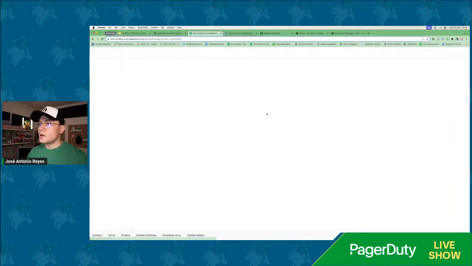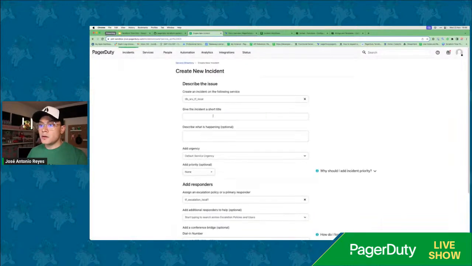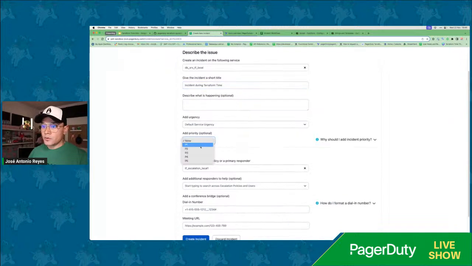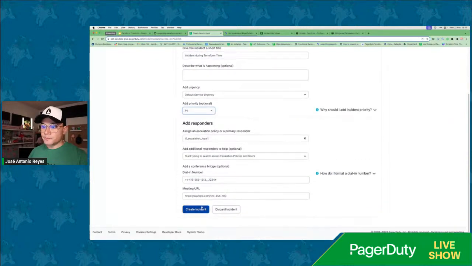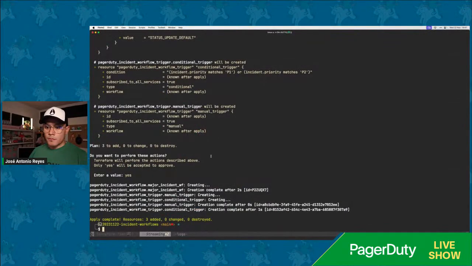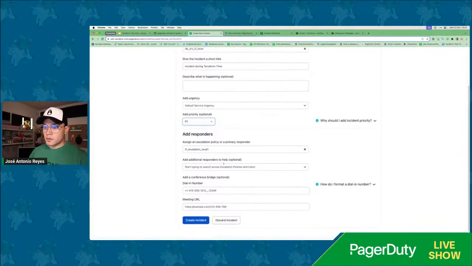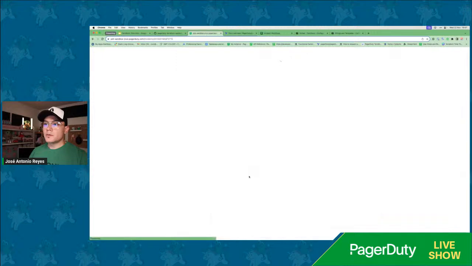So I'm going to create an incident here, Incident during Terraform time. I'm going to add the priority of P1 without any additional responders, and conference bridge. Yes, so create incident.